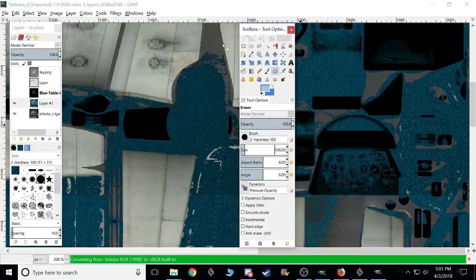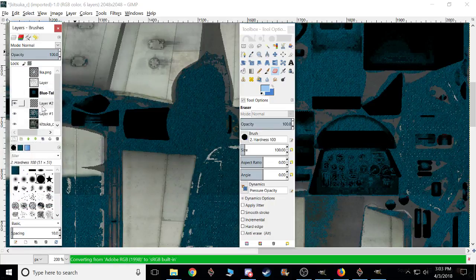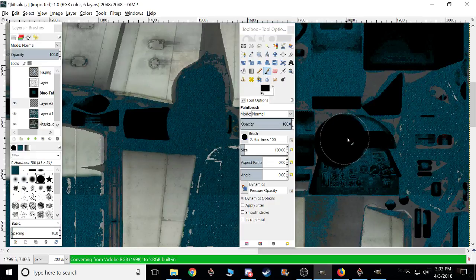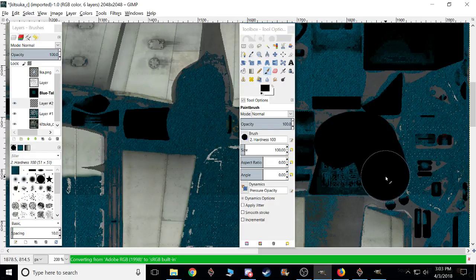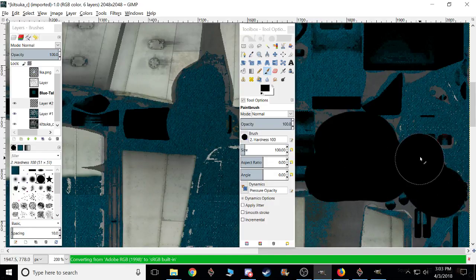I'll just darken it. So I'll make another layer. And let's go to our paintbrush. Color, we're going to use black. And that looks like a good size. Painting over this. And painting over the cockpit.